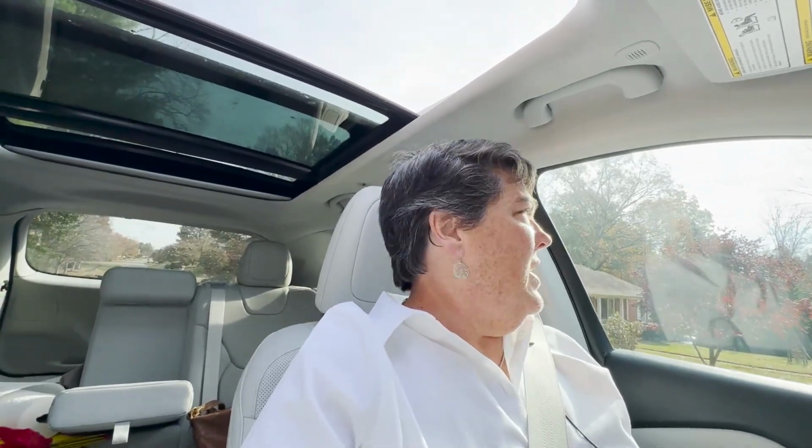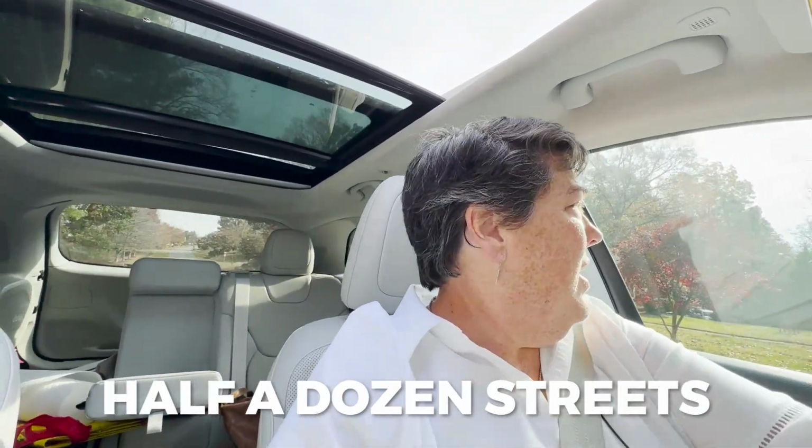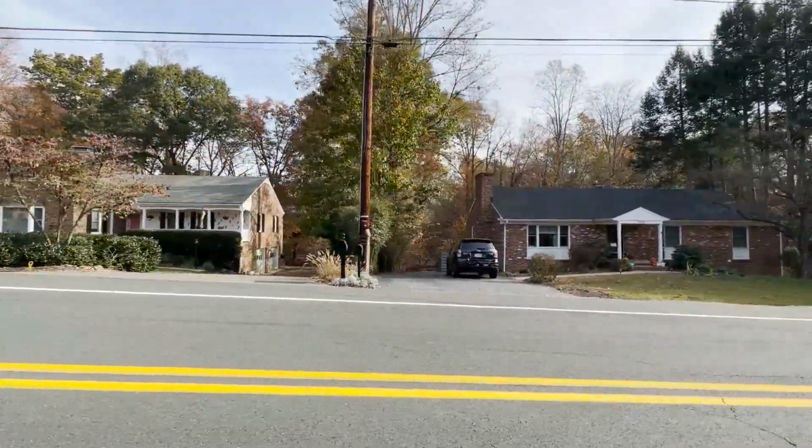Okay, so I'm going to stop here a second. We are back onto Carsbrook Drive, so we're back into the original footprint of what I consider one of the best suburban areas for Charlottesville. Where we're going next is going to be our second to final, and that is going to be at the end of Carsbrook Drive, actually going to be Northfields. And Northfields really only has offhand maybe a half a dozen streets. Again, you're falling into the older footprint of the neighborhood, so you are not going to have things such as sidewalks. So this is still Carsbrook.